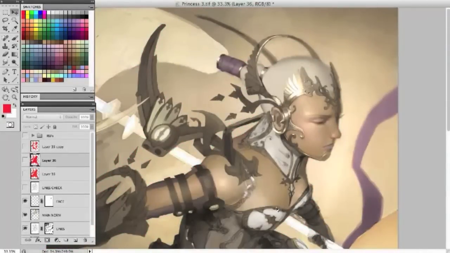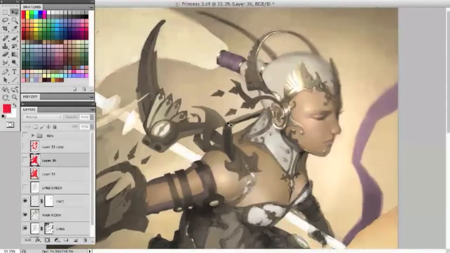That way, if I want to select this character, all I really need to do is hold down the Command key, or the Control key if you're working with a Windows PC, and click the image of that layer on the layer palette. Do not click its name, do not click the eye, you're clicking the thumbnail.